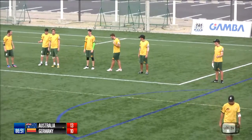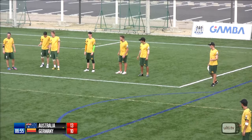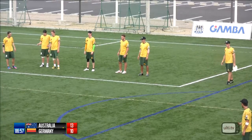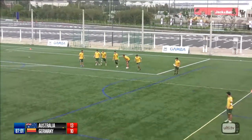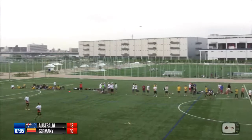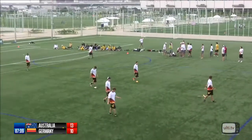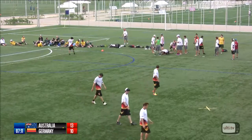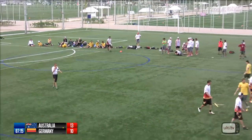Dingoes set to pull, like we said there, biggest lead of the game. An onslaught of German support has just showed up on this close sideline here. There must have been the other teams just finished their games. And the German sideline getting loud, and they'll need that support now, down by 3 in a game that's always been 1 or 2 up until this point. Pull goes out, and the Germans will walk into the spot.